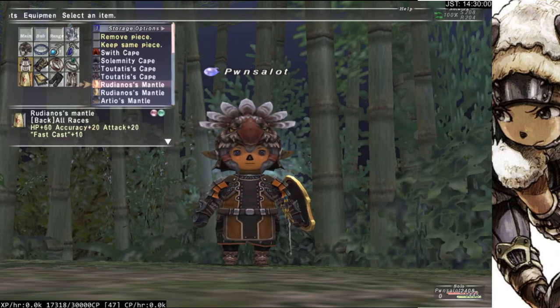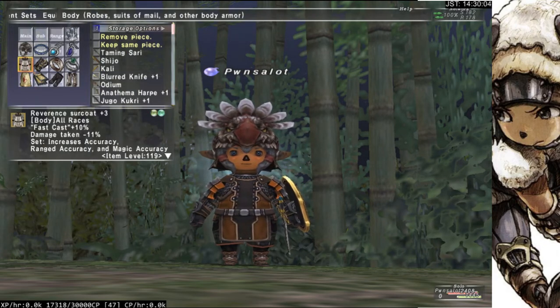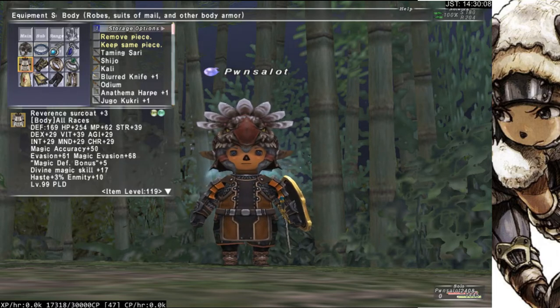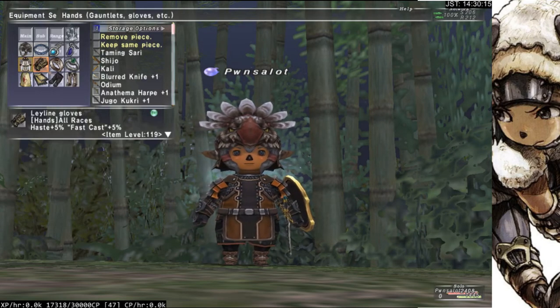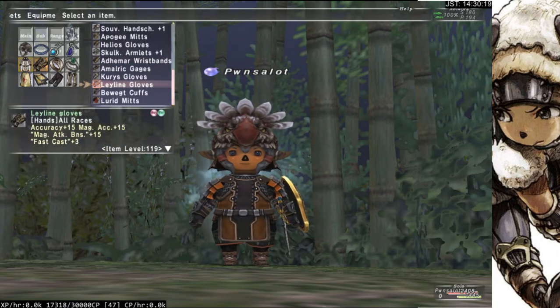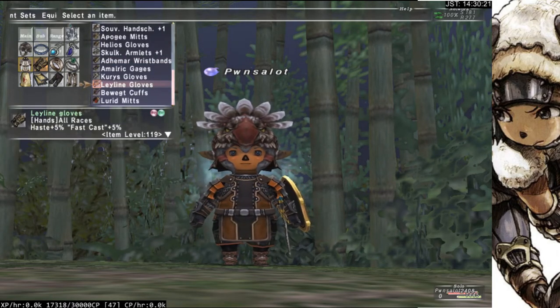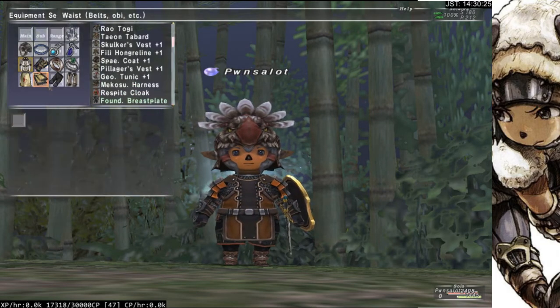HP and fast cast. I don't even care about the rest of the stats. The Omen body has a fast cast 10 on it. Surprise, surprise. In addition to all the other goodies it has fast cast 10. So you wear that with your fast cast set, and it's a tank piece. So really good. Your ley line actually has fast cast augment on it. It's fast cast augmented +3, and on the basic item it's +5, so there's 8 there. So it's a really good item to use.